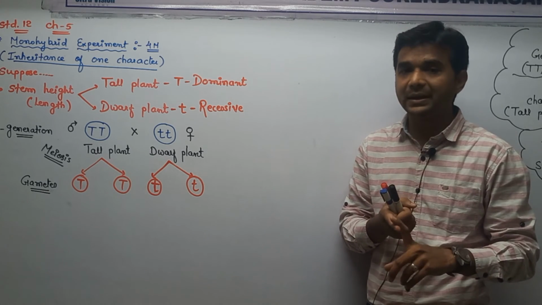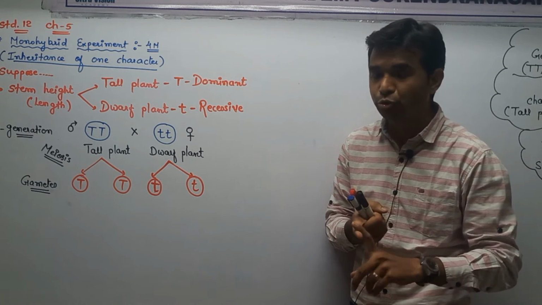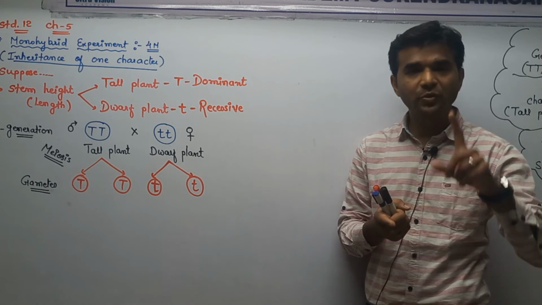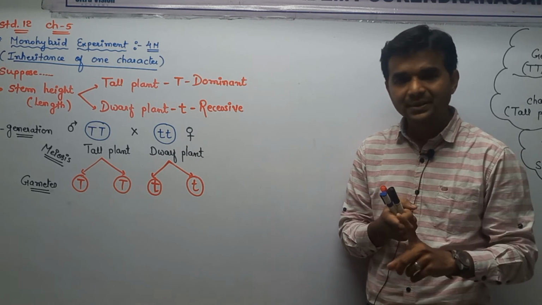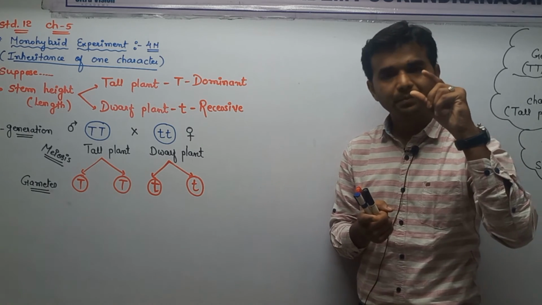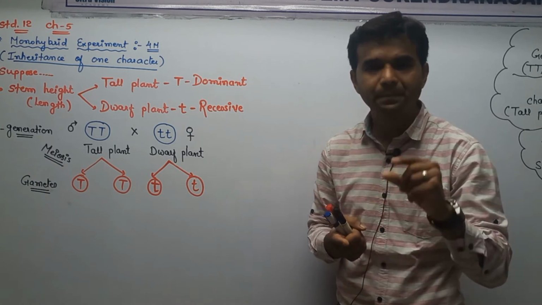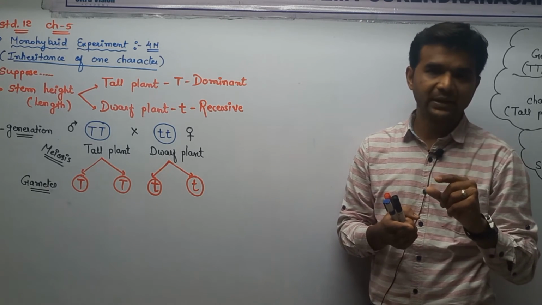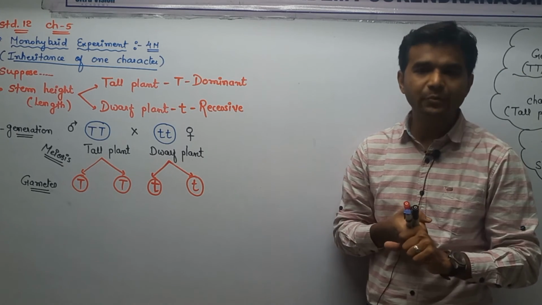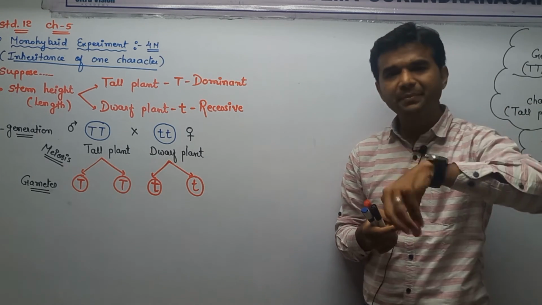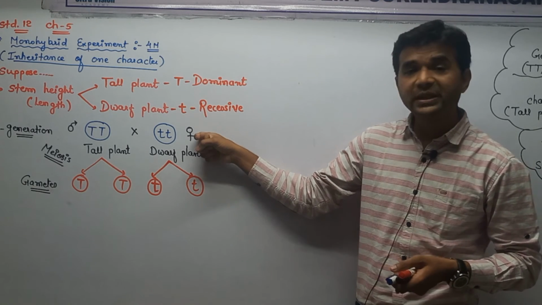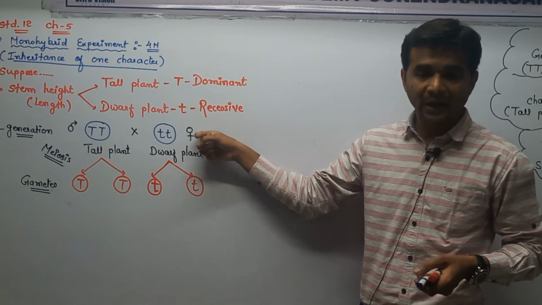In the previous lecture I told you that the Pisum sativum flower is a bisexual flower. So Mendel selected the dwarf plant, selected the bud of the pea flower, and with the help of forceps, the two anthers were removed. Then bagging is performed, and that's why here in the dwarf plant I put the female symbol.